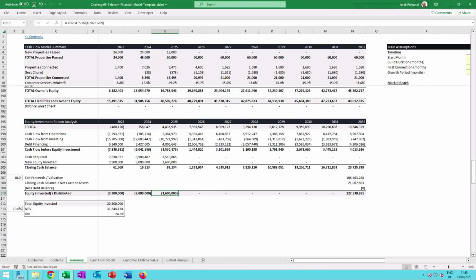And then the model assumes that, okay, well, at the end of year 10, let's see what the business would be worth if you were to sell it, or, for example, list it maybe on a stock exchange. Okay, so there will be some sort of exit event. The valuation method here is quite simple. So I'm assuming that you just take the EBITDA and then multiply it by a figure here. So for example, by 10. So this is the EBITDA multiplier that is used for valuation.